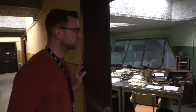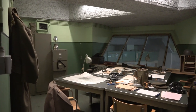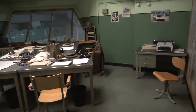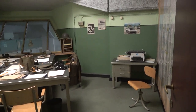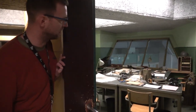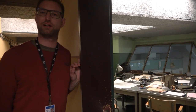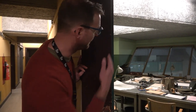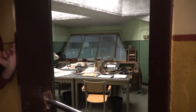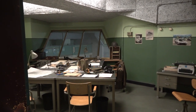This is one of the offices I was talking about. They are redecorated as it was somewhere in the 1970s, as if the staff is just going out for a smoke or a drink. All material was still available on-site — all the offices, chairs, desks, typewriters, lamps — everything was still available here. We just did the finishing touches for our audience. You can already see a small view of the large operations room, but we will go into detail when we descend deeper into the belly of the bunker.